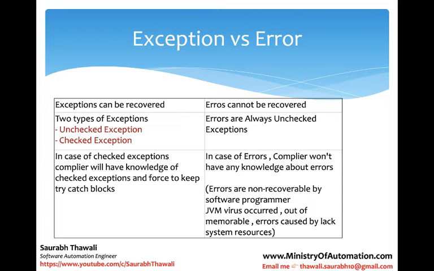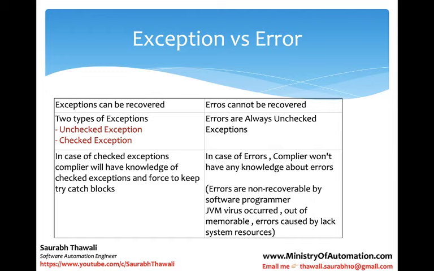Now let's try to understand the difference between exception and error. In a real-time scenario, while you're driving a car, if you suddenly get an indicator saying there is something wrong in the engine, which you didn't expect, is it an exception or an error? I'll keep this question for you guys to figure out. When you're driving, you suddenly get an indicator on your dashboard saying there is something wrong in your engine. Now you need to determine whether it's an exception or an error.